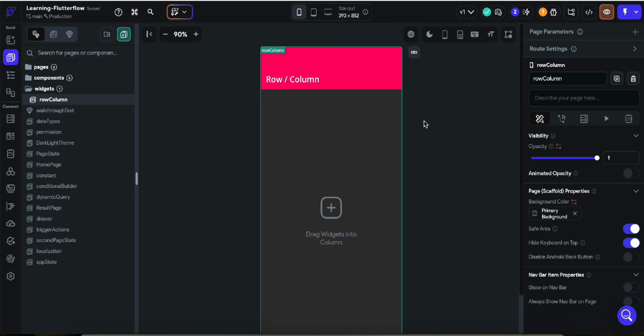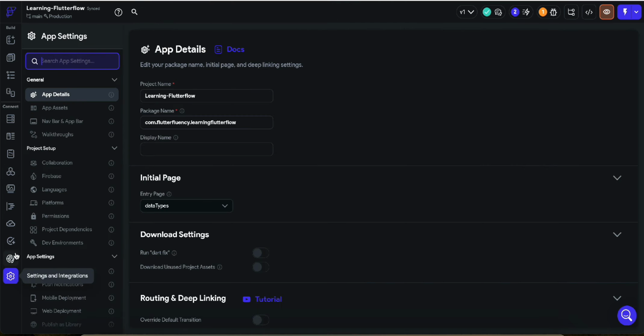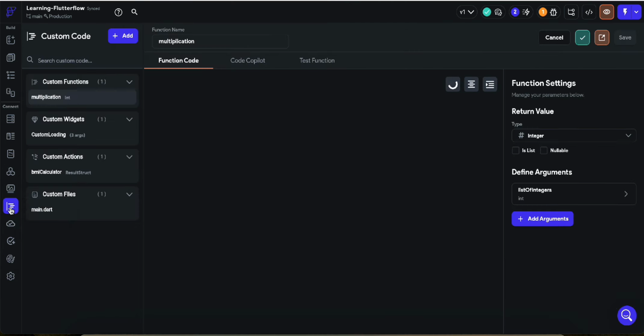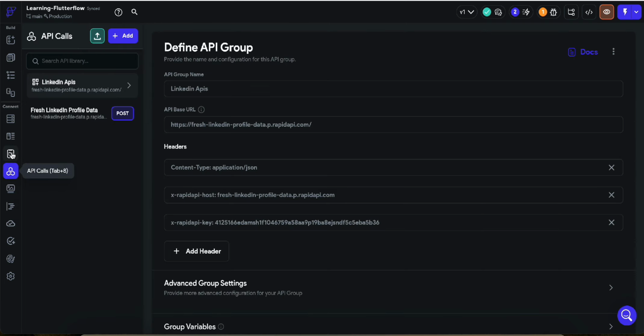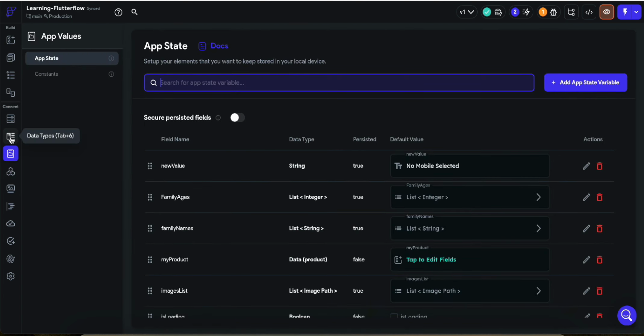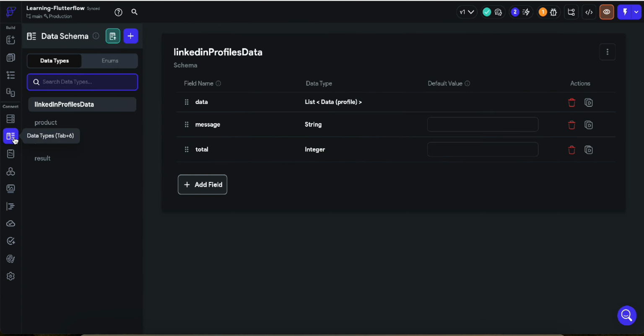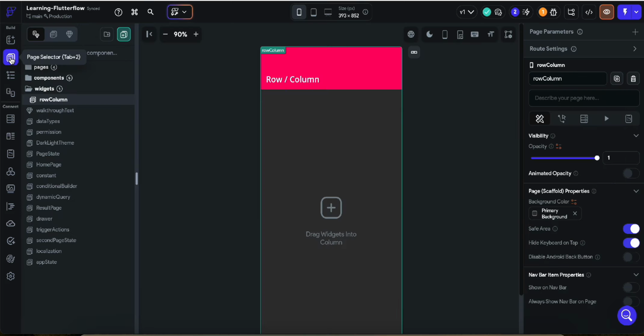In the previous videos we have already covered all of the functionalities and the major integrations that we have in FlutterFlow, just like we integrated APIs in the previous video. Before the API we also studied the settings tab and color tab. Then we discussed custom functions, custom widgets, custom actions, media, and API calls. Then we discussed app state values and constants, page state values, and data types. All of these topics we have already covered, and if you have not checked any specific topic, you can go back to the playlist, where you will be able to see all of the videos that we have.